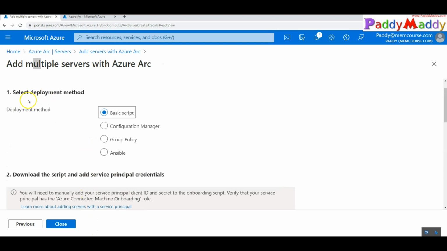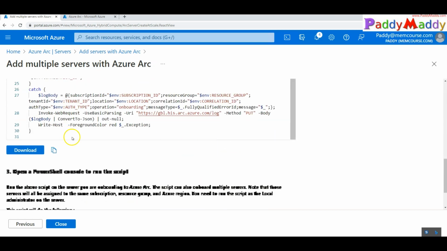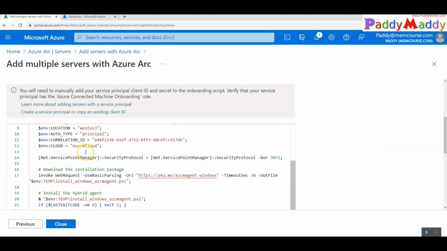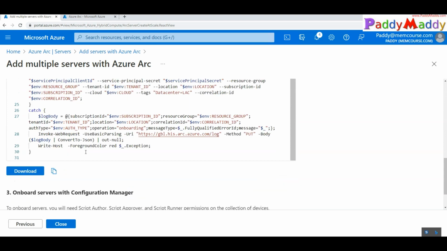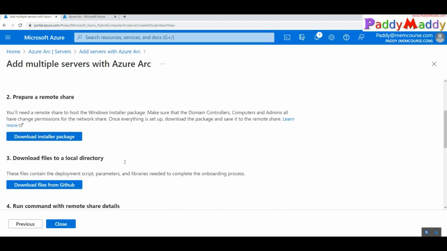And now it's going to ask you, hey, what kind of script you want to use, or the deployment method. Let's say you want a basic script, that can be just with PowerShell, or with an SCCM client, so that it can be onboarded with the SCCM client package, or with a group policy.